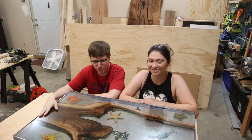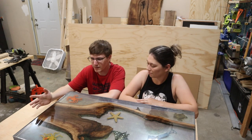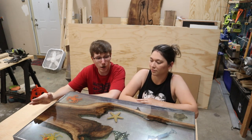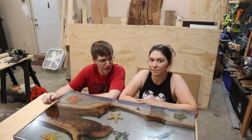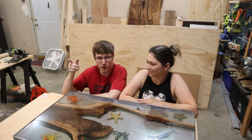So, it's demolded. Now it's time to get it to the size that we want, trim it up, get the sharp bits gone, sand it, and prep it for that final tabletop pour. Up first, table saw time.